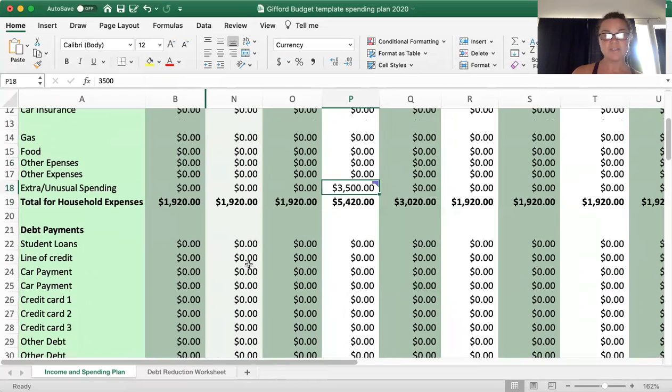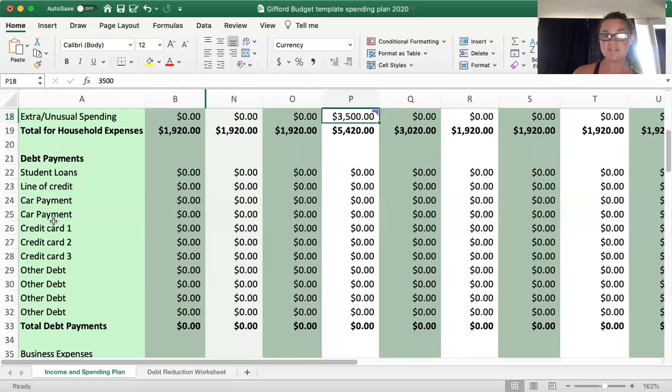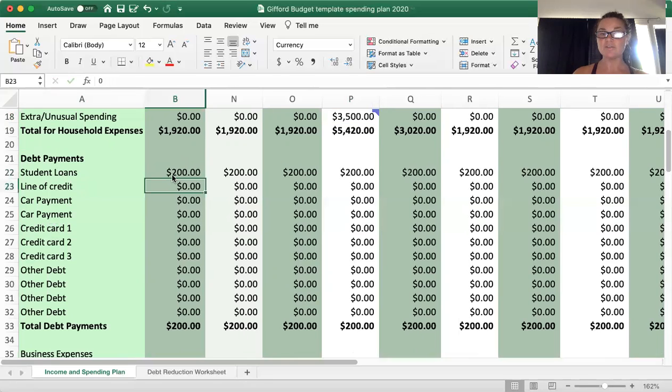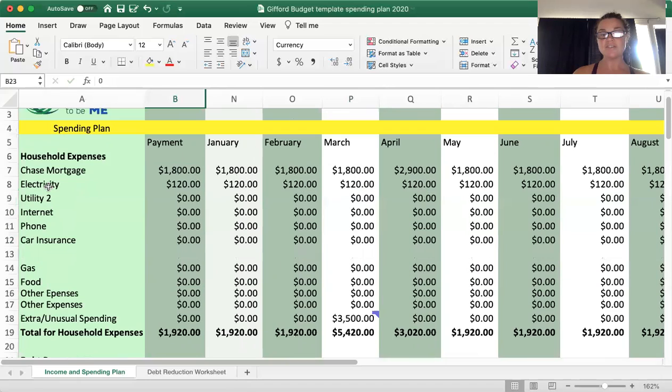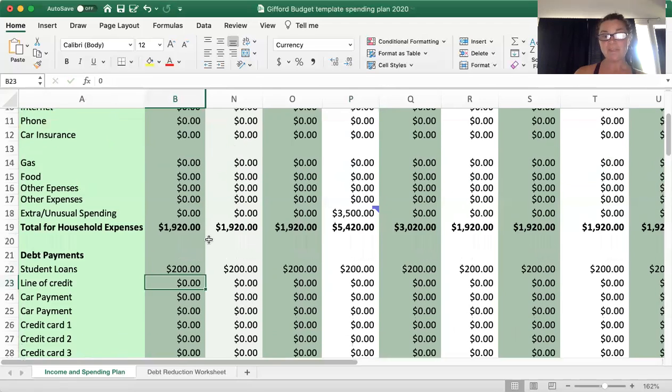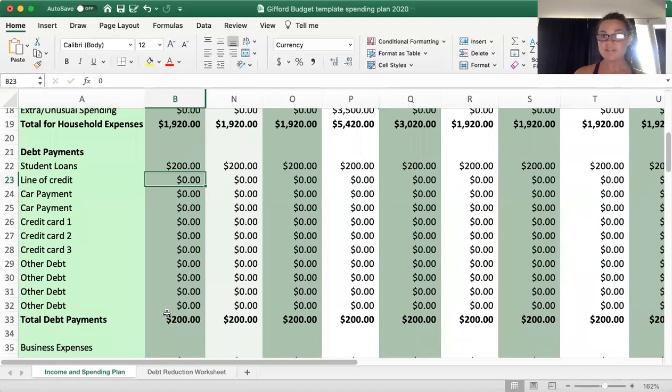Now, if you go on down through, next you're going to see debt payment. So if you have any student loans, let's say you have $200 a month in student loans, again, that's going to populate. What I want you to pay attention to by separating this, you understand the difference in, okay, these are the expenses it's going to take to run my typical life with or without debt. This is the extra part that I'm paying now because of using debt in the past.